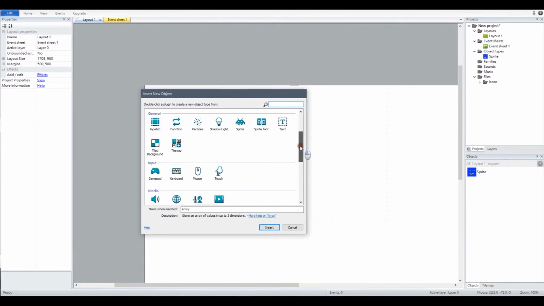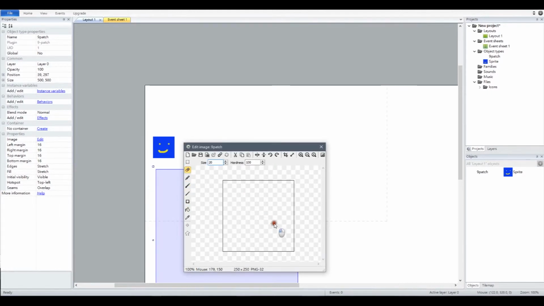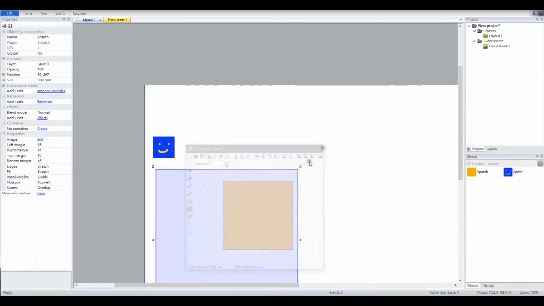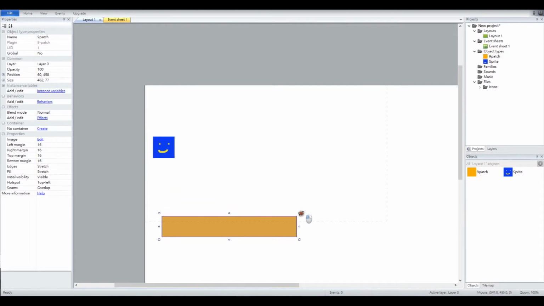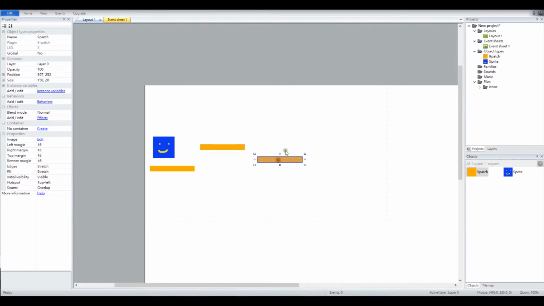Okay, next step, we need to add some blocks, just like this knife patch. Insert it. And then the block needs to be maybe orange color. Okay, so now that is the block for this player to jump over. We can also just click this knife patch and then draw it over here. See? Okay. And then build a row for it to jump on.